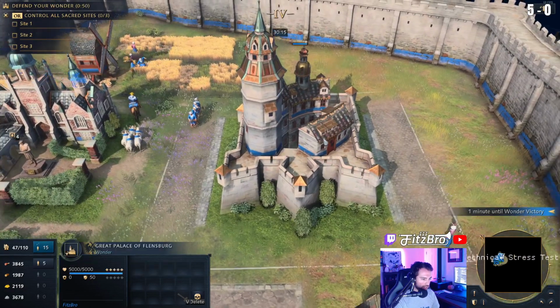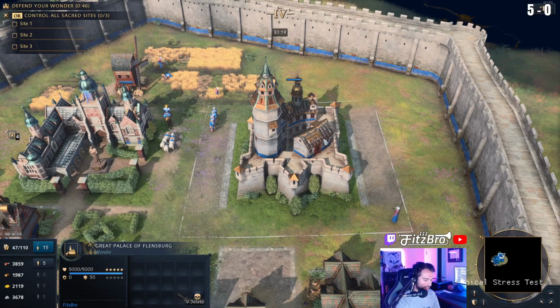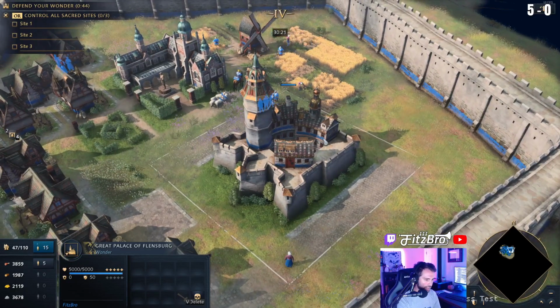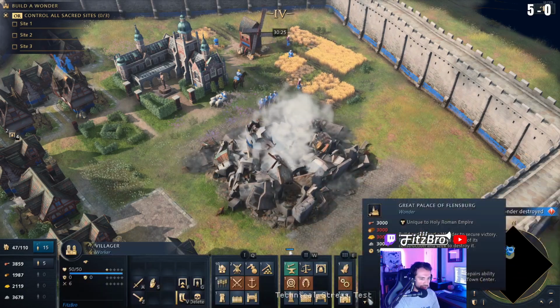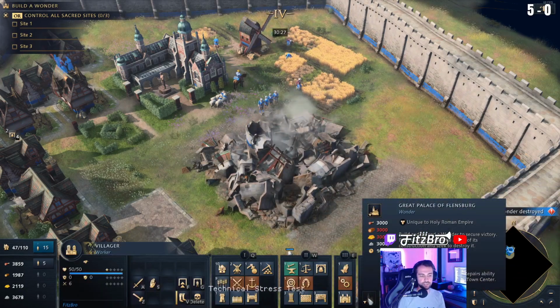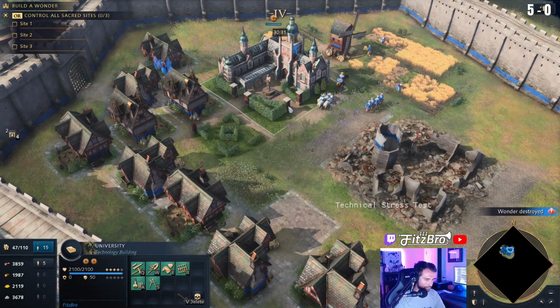I did build a wonder here. We are unfortunately going to delete it for the purpose of this video, so it doesn't end. But there is our wonder in all of its glory. Goodbye, wonder. And in case you're wondering what that costs, it costs 3,000 of each resource. So obviously, a pretty expensive building, because it ends the game.